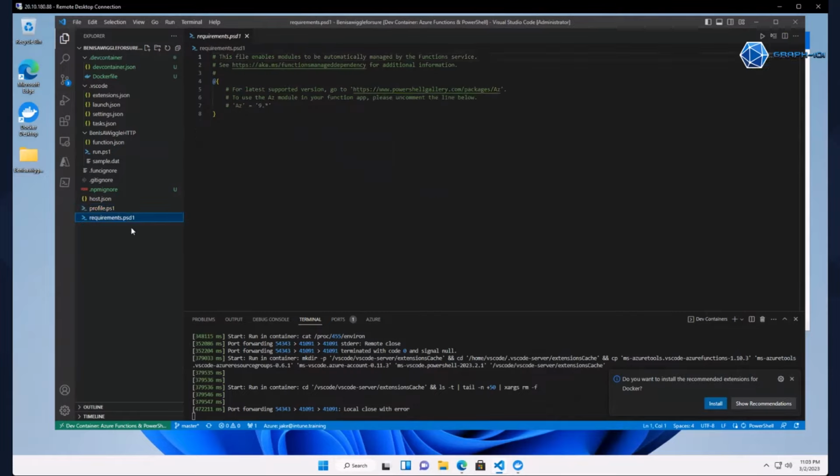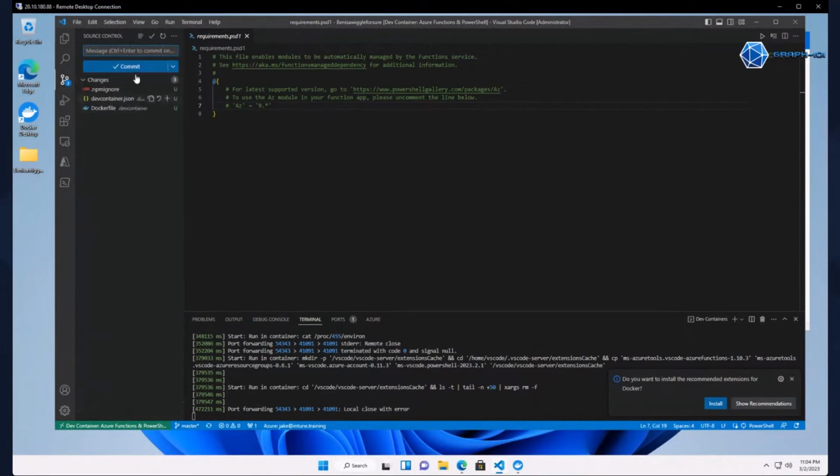The requirements one, this is a super interesting one to take a look at because this is where you can specify all the modules that you want to actually have installed when this gets created. So you'll notice you have your param block here and everything's kind of commented out. But if there were specific modules that you needed to utilize from PowerShell, you can just simply add them here. And when the instance or container gets created, it's going to download those for you. So you don't have to worry about doing good old install module and all that fun nonsense. It does it for you.